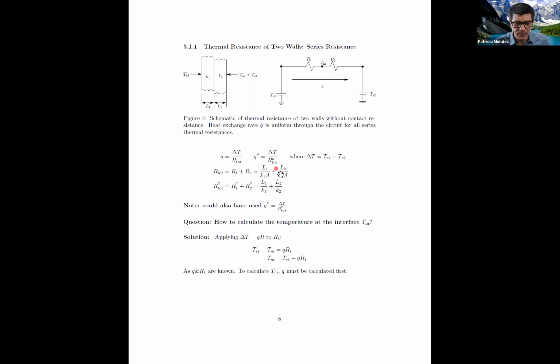It's not about the math. It's not about having lots of subscripts and lots of Greek letters. It's just knowing two terms, what each term is, and knowing where each term comes from. If we did it in resistance per unit area, the equations look simpler, and to some extent, they're also more meaningful because we don't need to worry about the area. This would be universal for walls of any area.